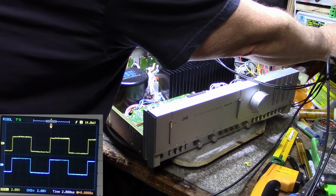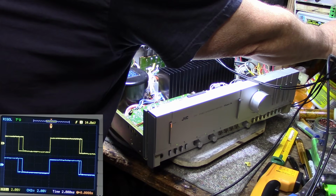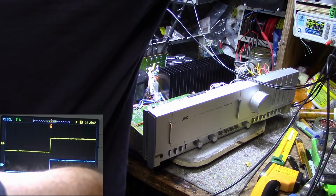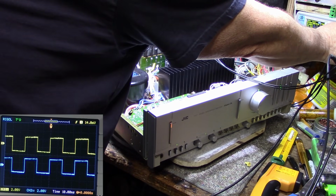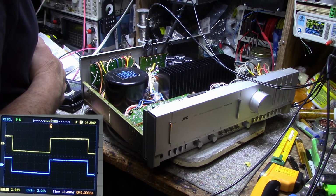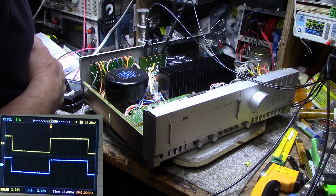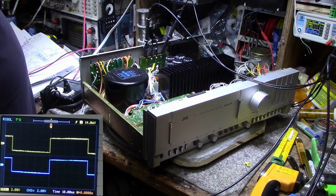Okay, we're down to 100 hertz. Let's go to 90. It's 40 hertz, 30, 20, 10. That is a damn good square wave for 10 hertz. This is a good amplifier, I think. It's a keeper. Anyways, I think it's proven everything it needs to do, and it's working great. Now all we need to do is listen to it.